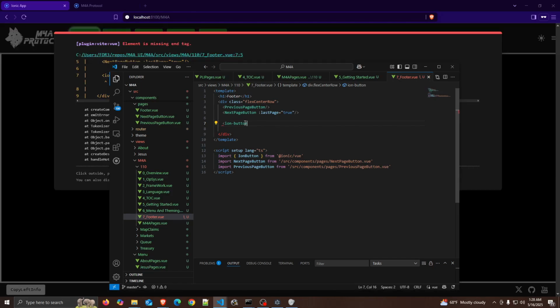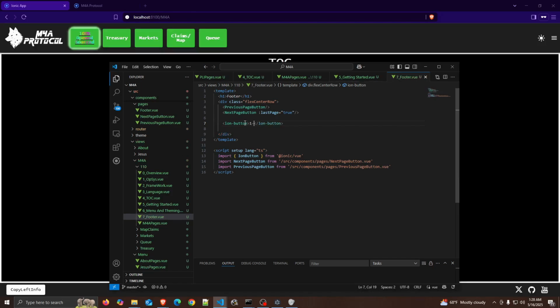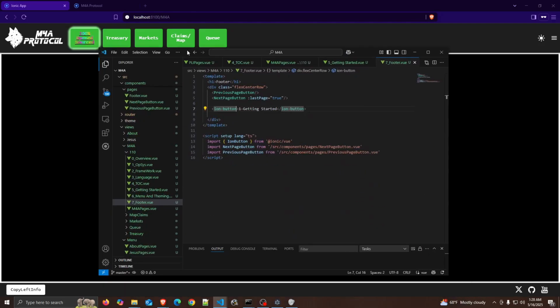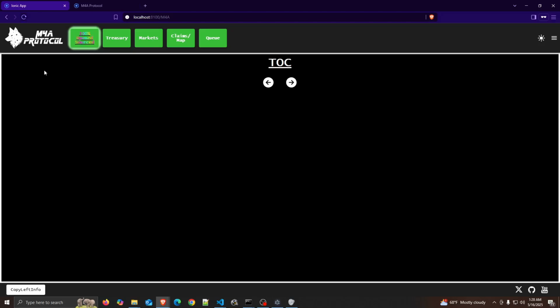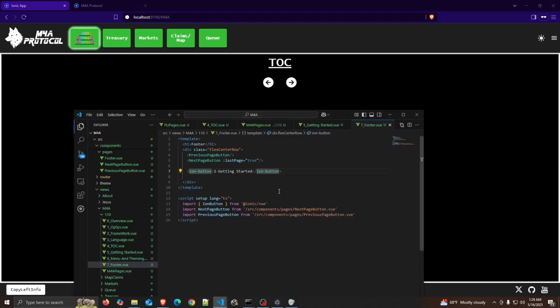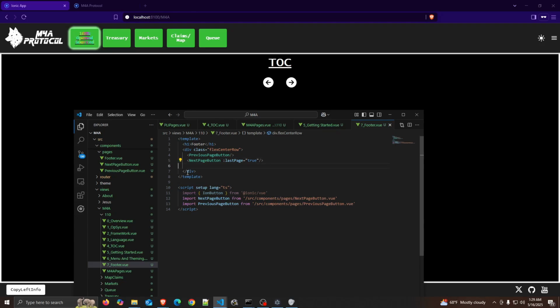Button. Start. And alright. I see nothing. Still see nothing. Why? I'm on the footer. This is not the table of contents. I am in the wrong place.